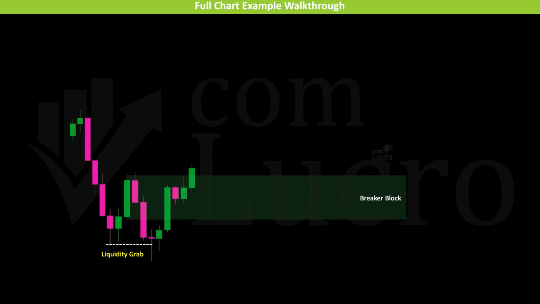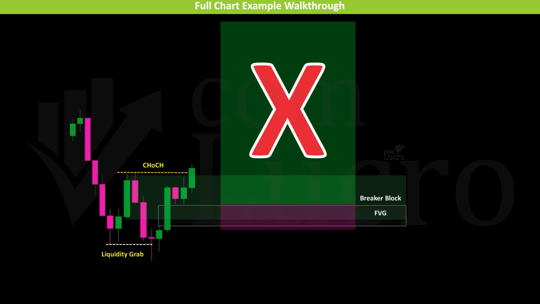The price cleared sell-side liquidity, and after forming a new lower low, quickly reversed and created a market structure shift by breaking and closing above it. At this point, we can identify a valid breaker block positioned above the fair value gap. Placing an entry directly at the fair value gap might cause a missed opportunity, since the price often does not return to the gap once it moves decisively away from it.